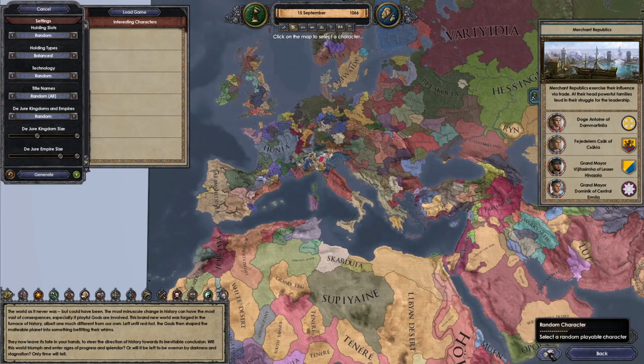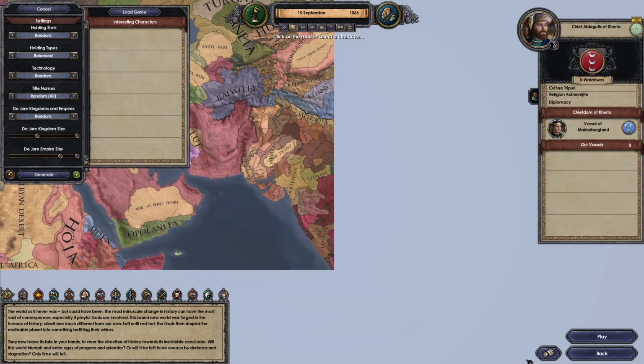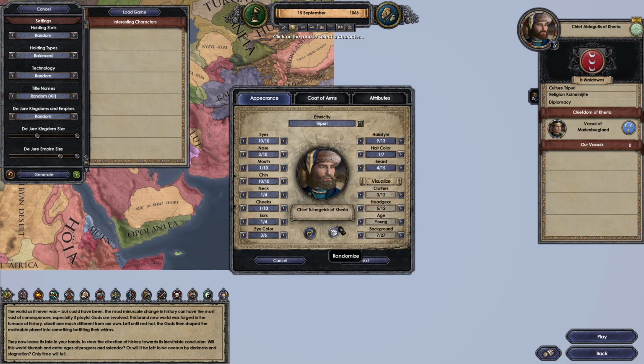Okay, let's do it. Right, all the way over in India, we have Chief Aldagutis of Kerala. I'm gonna change him. We're gonna customize. We're gonna change. We're gonna adjust. Ethnicity is Tripuri. I don't think it's necessary to change that because I don't know what any of the words mean anyway. I'm just gonna random him. Ready? This is your king, your future ruler. Boom. There he is. No, he looks a bit too normal.